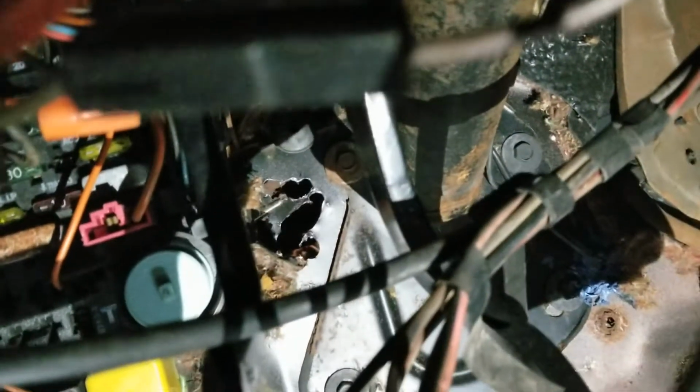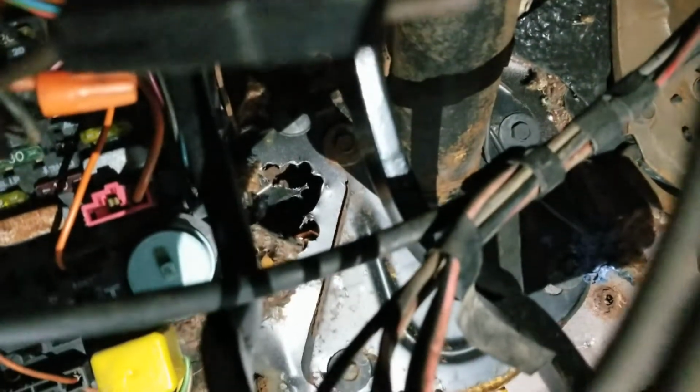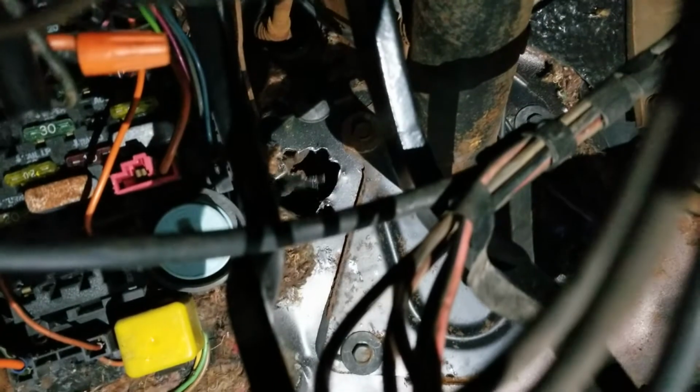Now where this is, it's like 3 inches to the left of the steering column and just a little bit down. You can see the steering column right there, and then basically 2 or 3 inches left of the steering column is right where this is. For the initial hole I did, I just stuck the drill right between the clutch pedal and the brake pedal and just punched a hole right through.